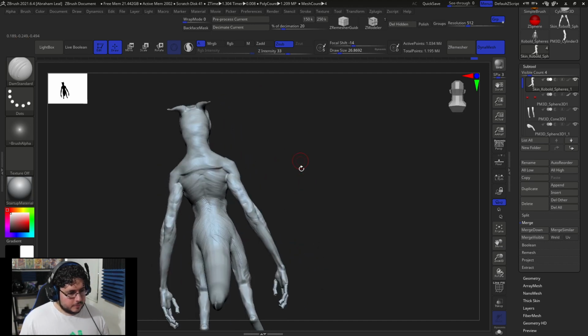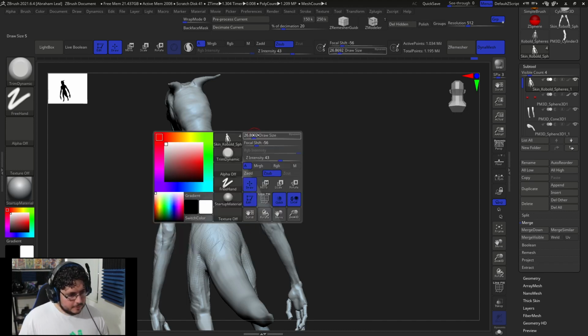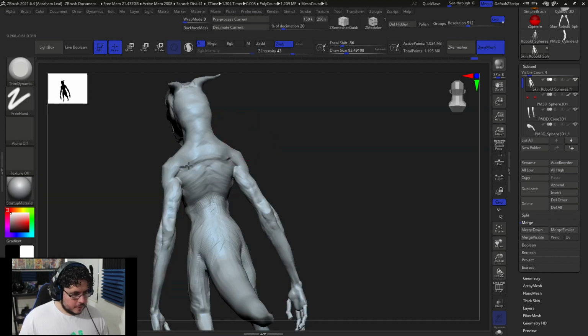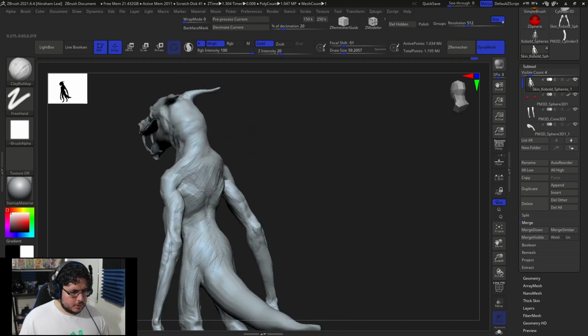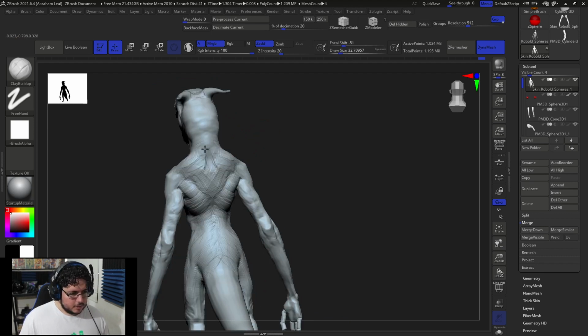It's looking cool. Let's fix a little bit of the muscles here on the back. We usually have the latissimus dorsi, which is this very big muscle, and right here we have a couple of muscles going into the arm, and then of course the spine, right?